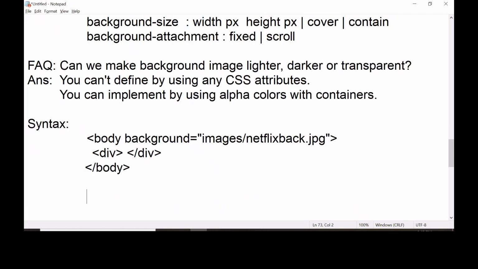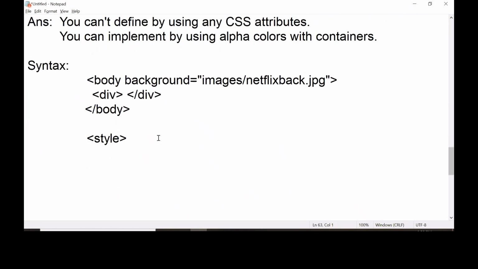Now, how to apply effects? In style, we write the style. This entire code I will paste there, right? We kept the style, and in the style we have to write div. For div, what is the effect you have to give? Height, how many pixels? Some 768 pixels height. Next, for div, we have to put a background color.